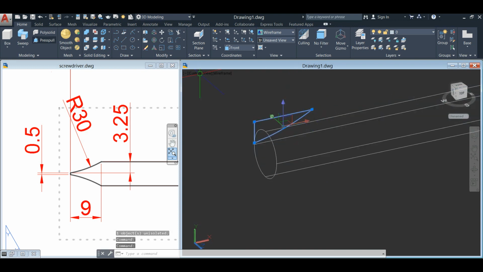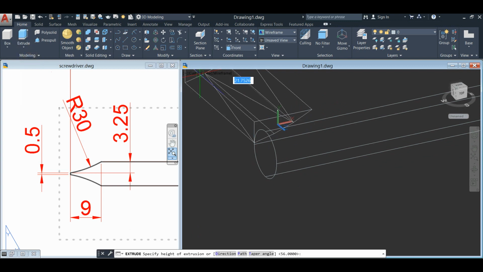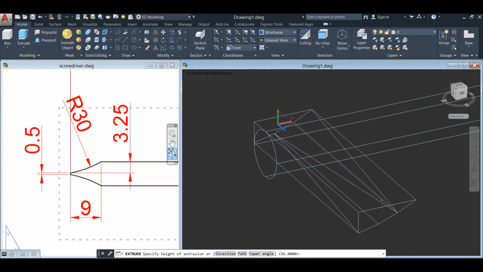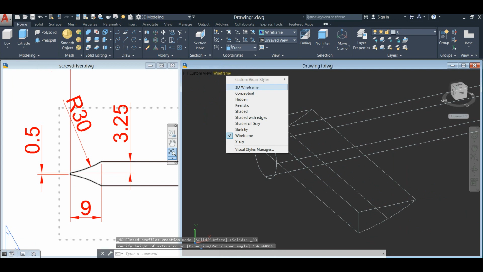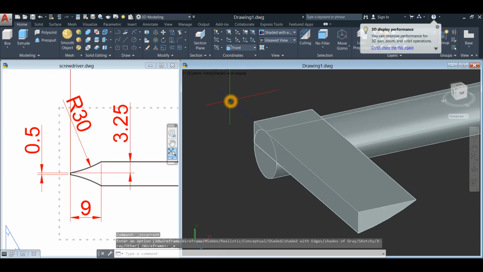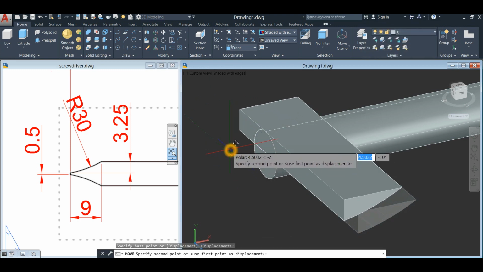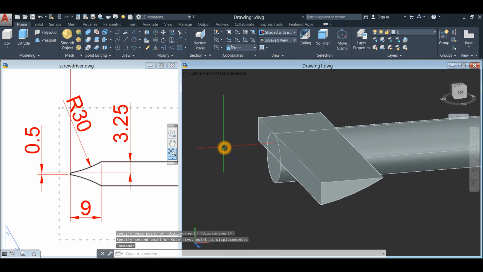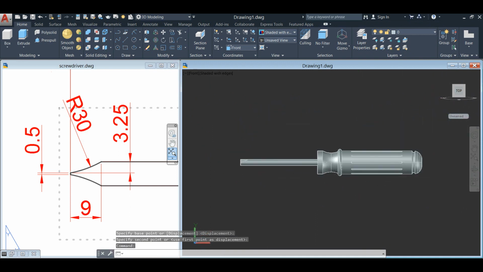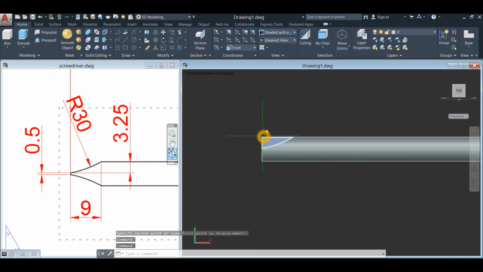Now I'm going to extrude this one. So go back to modeling panel, click this drop down arrow and extrude. I'm going to show you with shaded with edges. I'm just going to move this a bit to be safe, that I cut half of that blade, and then bring it to top view. I'm going to mirror this one.